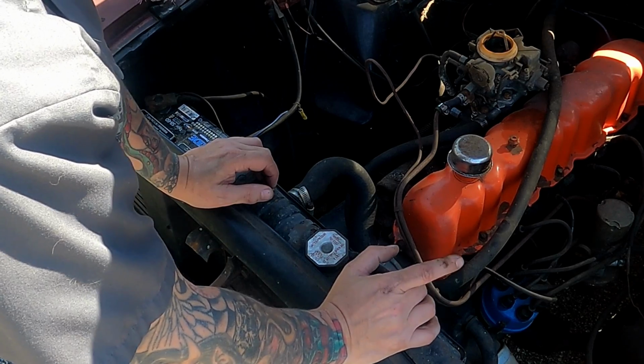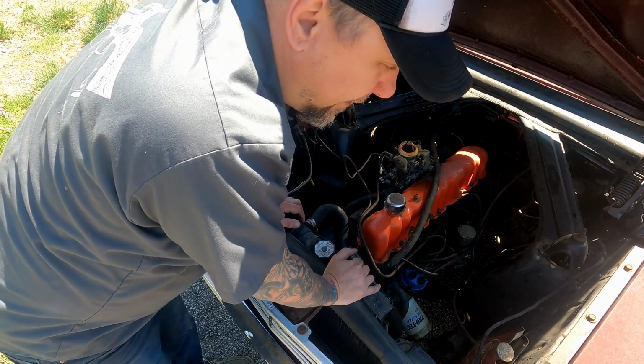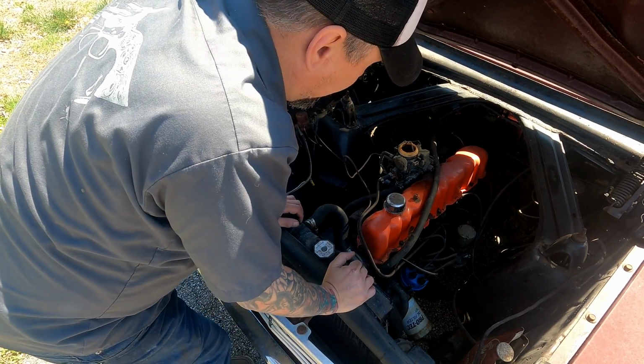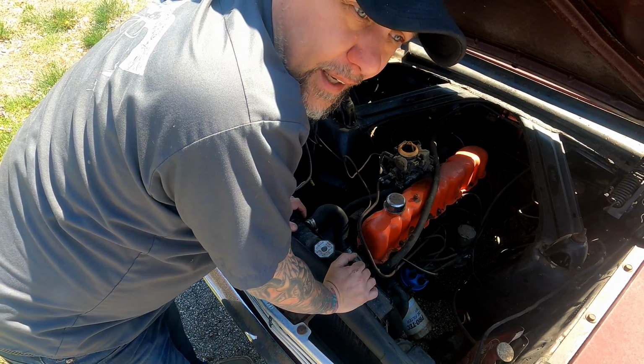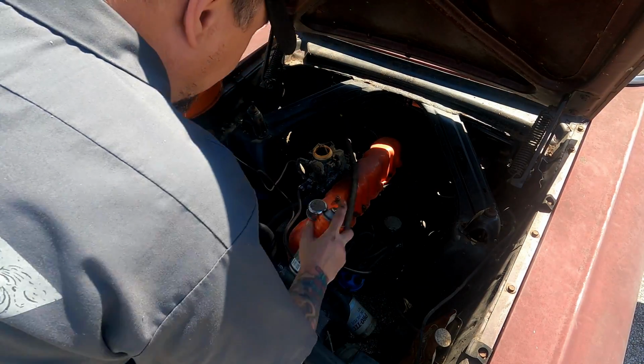But I'm going to start, like I said, I'm going to get that radio pulled out of there because I want to eliminate, if I have to get into wiring, I want to eliminate wires just dangling around. And I don't think that radio is going to work anyway. But before we do all that, let's spray down Looby Dooby.